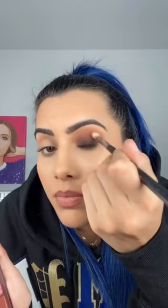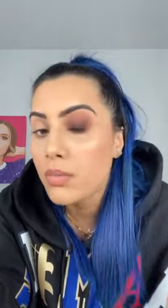We're just going to blend out this harsh line right here. You can take the lighter shade and blend out the bottom lash line if you want to, but you definitely don't have to. Look at this beautiful eyeshadow — you can pack it on more if you need, or stop here. Super easy!